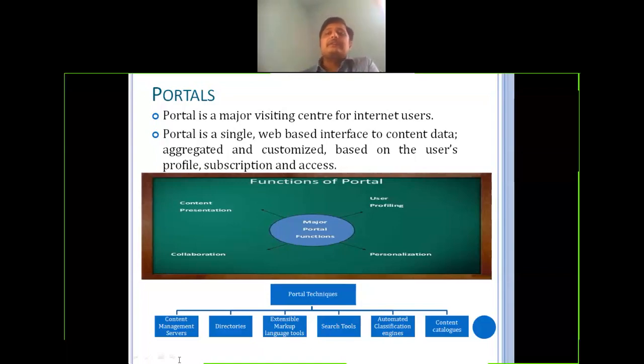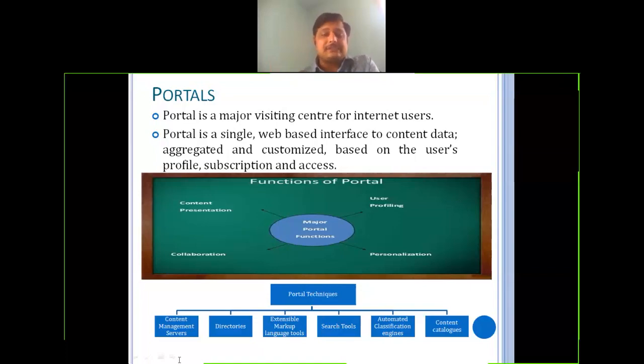Based upon your organizational theme, you select the content management server. It is not essential that everyone needs to have only .com or only .edu or only .in. It's not mandatory. Based upon the profile of your content, you select the content management server.